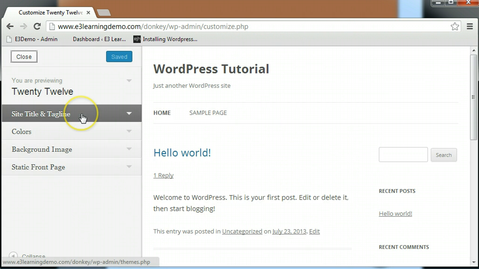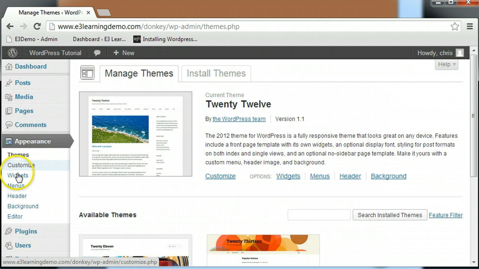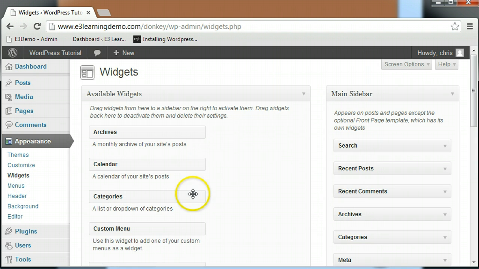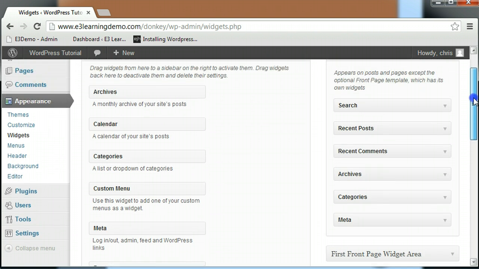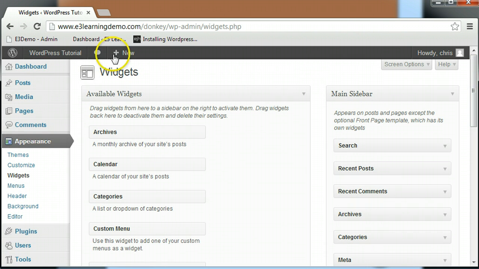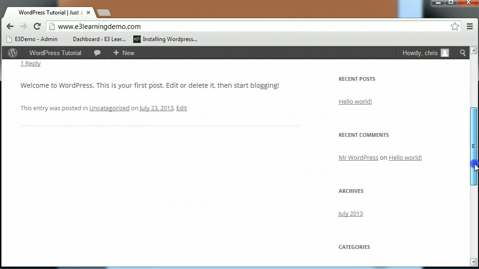The Widgets option allows you to manage the tools that appear on your sidebar. If you are still using the default theme that came with WordPress right out of the box, you'll notice this sidebar appears on the right-hand side of your website. The location of this sidebar can change based on the theme you have installed. The tools found in the Widget section usually make navigating your website easier.